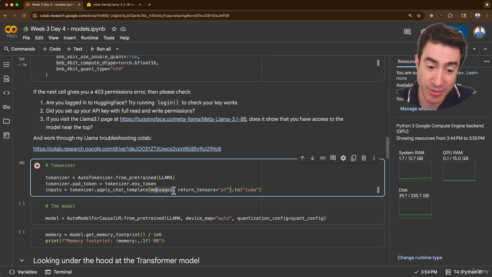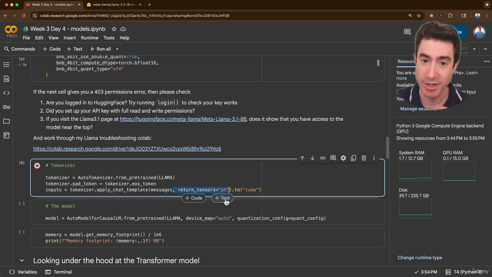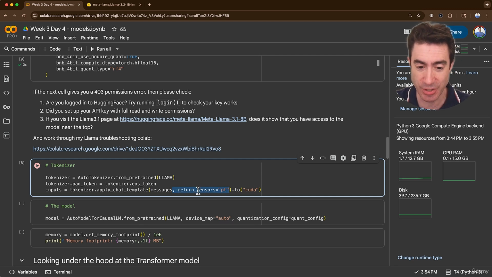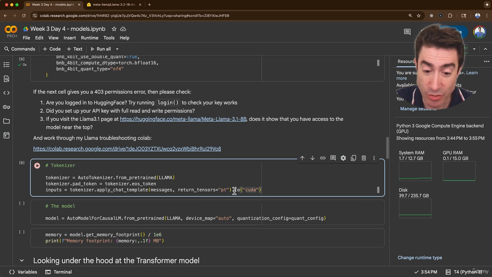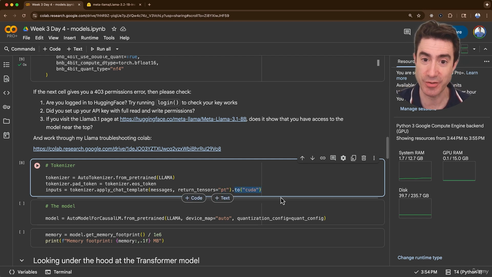So you have to have this converted into PyTorch types of data structures, which are ready for the GPU. So this return_tensors equals pt stands for PyTorch. It's very technical, but you need to do that. If you don't, there'll be an error. And then you do .to('cuda'). Remember, CUDA is the name of NVIDIA's GPU technology. So that's saying, please go and push that onto the GPU.